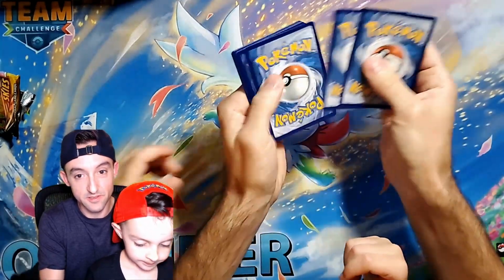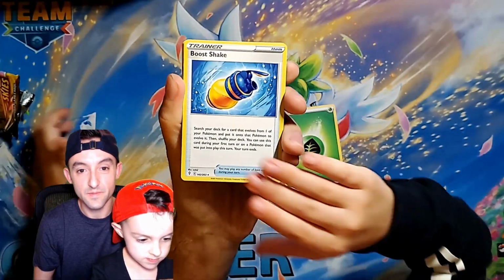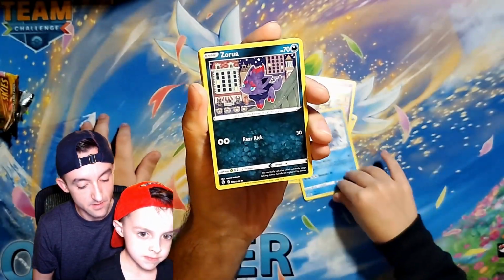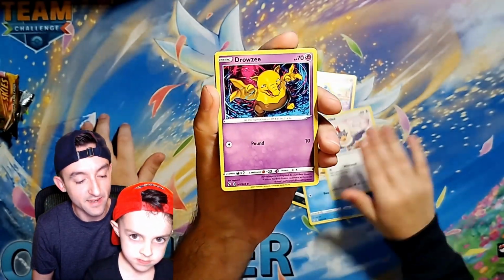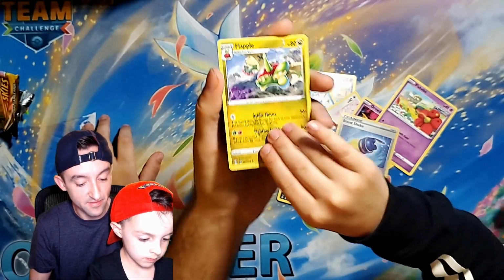Let's see. One, two, three, four to the front, and we're off. A nice boost shake. Ribombe. Avalug. Zorua. You're going too fast for me. I'm behind already. First pack, I'm behind. All right, keep going. You're good. Another reverse holo boost shake and a Flapple.